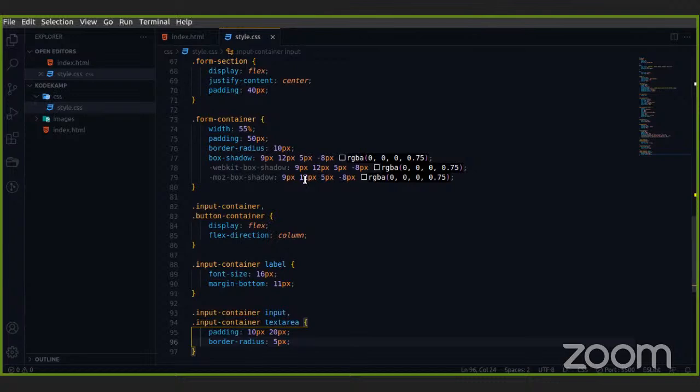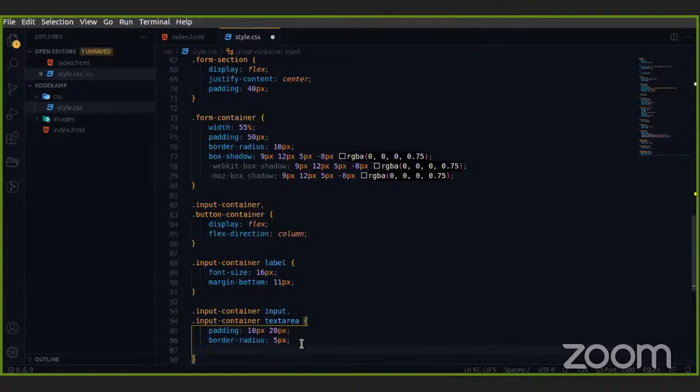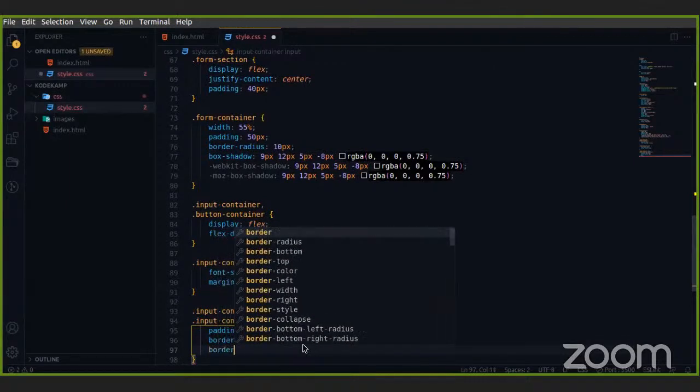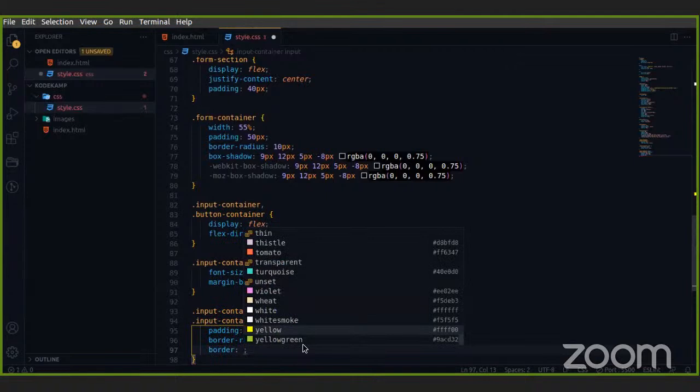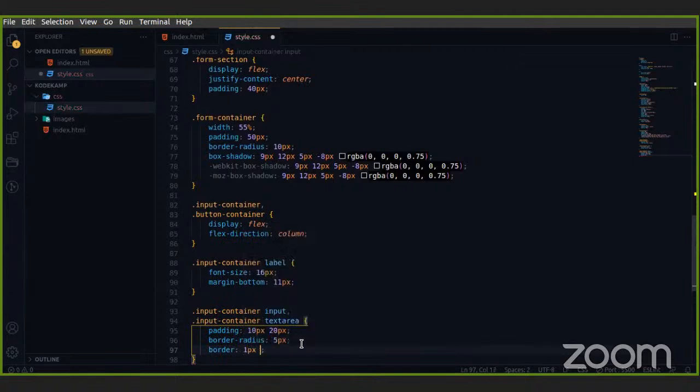So back to the code, we could say border. I could set it to say 1 pixel solid. I'll use a different color code here, something that looks like gray. Okay, CCC, and let's check it out and see what we have.